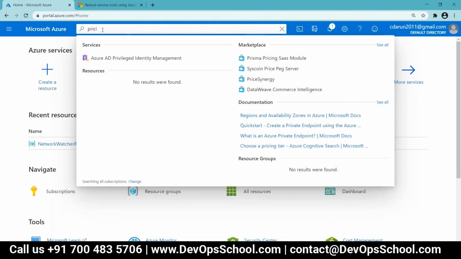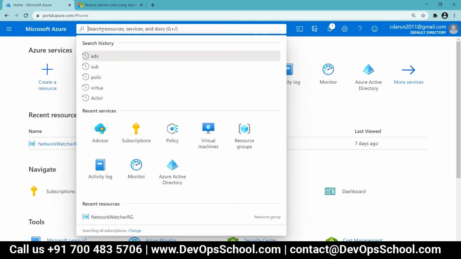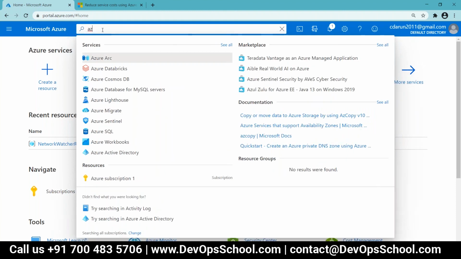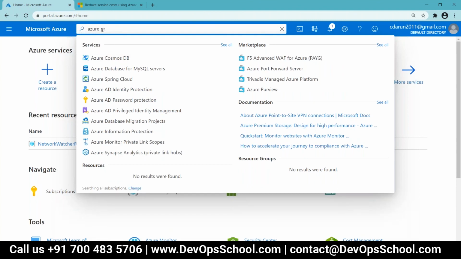Azure pricing calculator should be there.